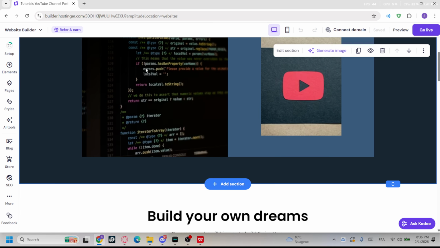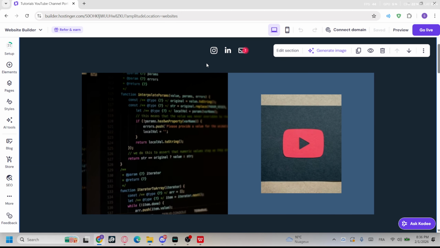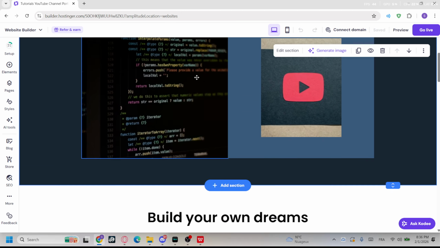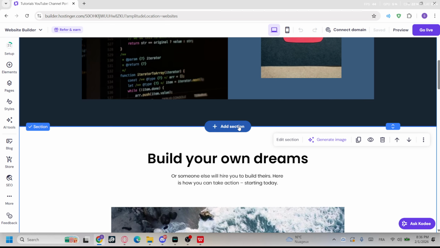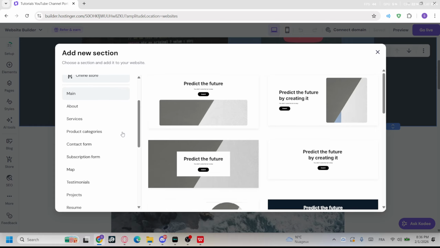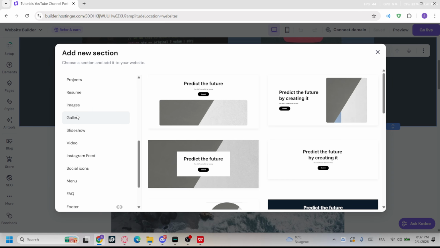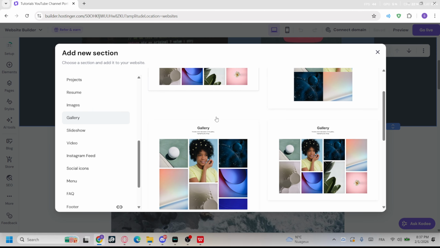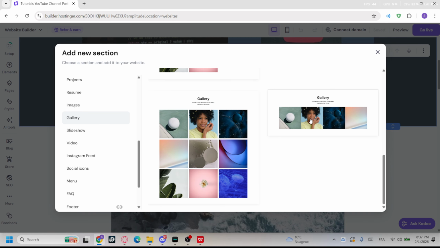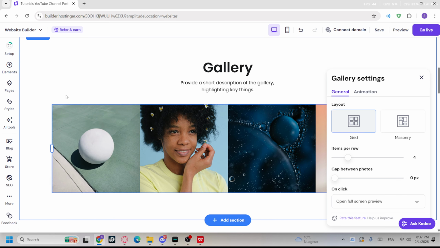After that, I want you to choose the page where you want the gallery or image gallery on, and so I want it placed between this page and this one, okay? So I will just need to click on add section right here between them, and after that you will need to scroll here on the left hand menu and click on gallery. For example, I will just go with this form, and here you will need to click on the gallery and just go with edit, okay?